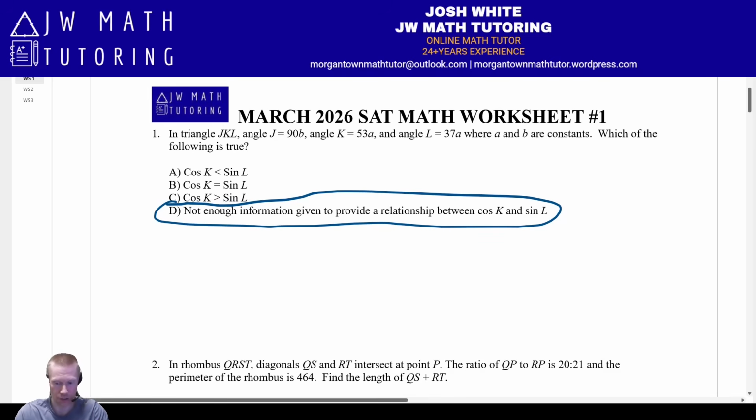It's not enough information. Now, if it told you that A and B are integer constants, then yes, the only possibilities would be A equals 1 and B equals 1, and therefore they'd be equal. But I do not believe that is the problem that was given or intended. Okay, so just be aware of that. I believe the way the problem is written is A and B are not specified as integers; they're just any constants. Therefore, the correct answer is D.